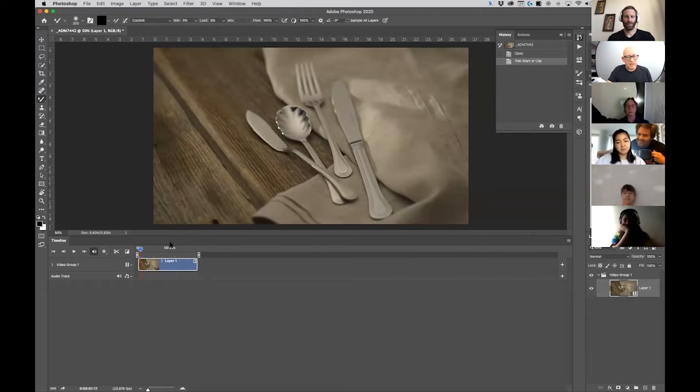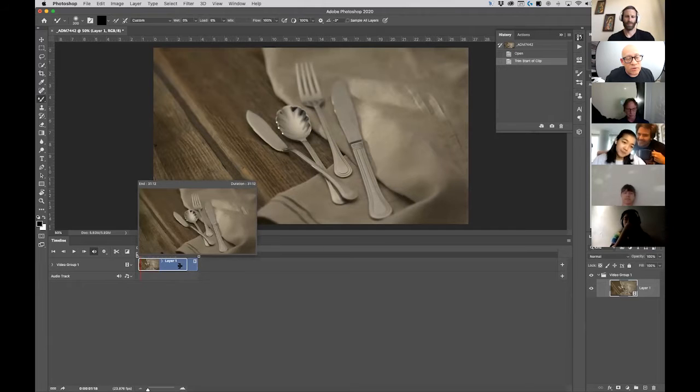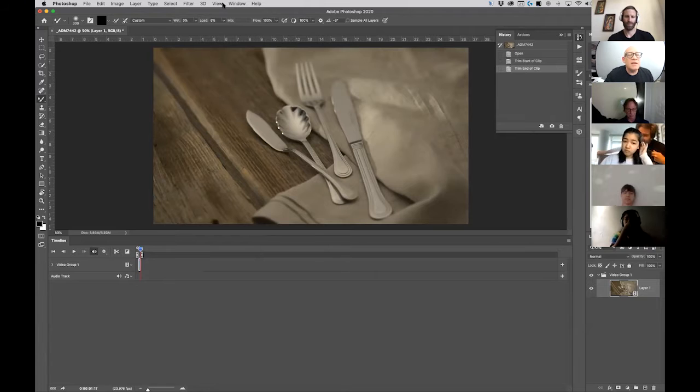And right there is pretty much where I want it to end. The smaller the clip, the smaller the file, and the sooner it's going to upload if you put it into a website or share it. So once again, that's all I want. So now I'm going to take my trim tool. We're going to pull the end of it. It's going to snap. Now, because I'm using a much smaller clip, I'm going to zoom in on this. At the bottom, there's a zoom tool that allows me to make the clip bigger.